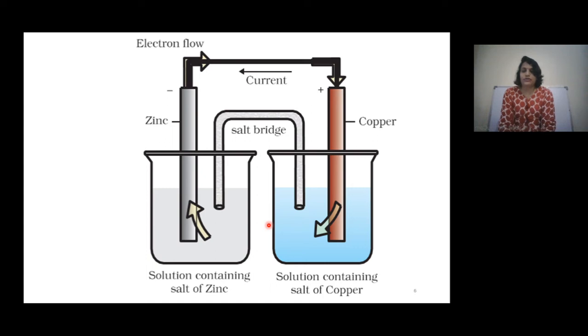The potential difference between the two electrodes of a galvanic cell is called the cell potential, and it is measured in volts. It is the difference between the electrode potentials, the reduction potentials, of the cathode and anode, known as the cell EMF, electromotive force, when no current is drawn through the cell. We can write E cell is equal to E right minus E left. The potential of an individual half cell cannot be measured. We can measure only the difference between the two half cell potentials, which gives the EMF of the cell.